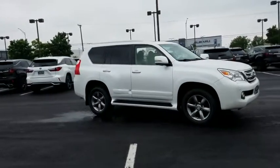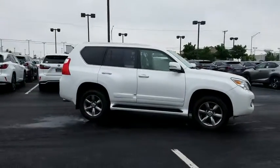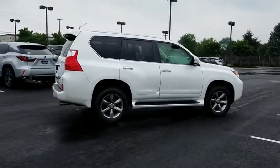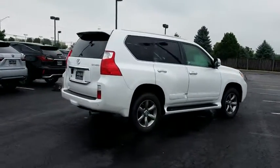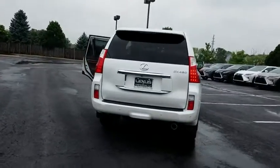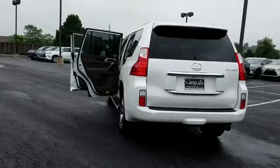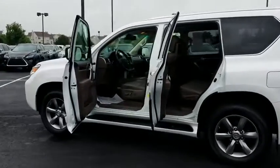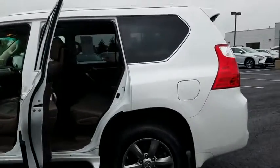The 2012 Lexus GX460. This seven-passenger utility vehicle is more powerful, capable, and versatile than ever before. Visionary in every sense of the word, the GX460 boasts one of the tightest turning circles in its class, a suspension system that helps enhance your capability, and the best-in-class V8 fuel economy.